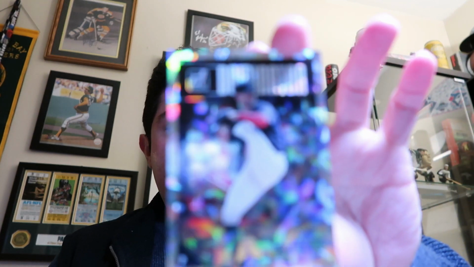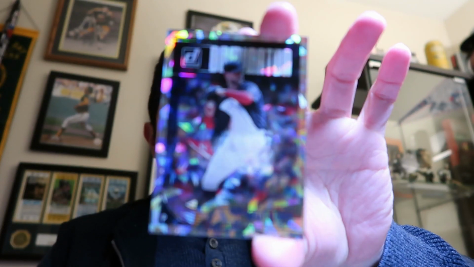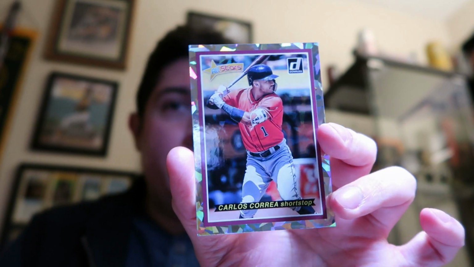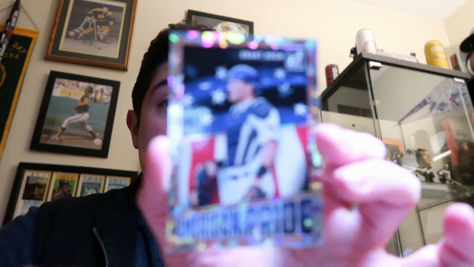I didn't actually know what the silver pack was for, but I guess it's like a cracked ice thing. It's kind of cool. So you got Dominators, or Corey Kluber. These are actually pretty neat looking cards. I like this. It's kind of cool. And then we got Carlos Correa, All-Stars. Also kind of a cracked ice thing going on. It's kind of neat. Not too many people are a fan of the Astros, but it is still kind of cool, I will say. And then Grant Koch, American Pride. So there you go. You got that as well.